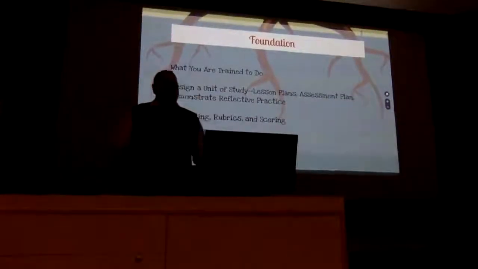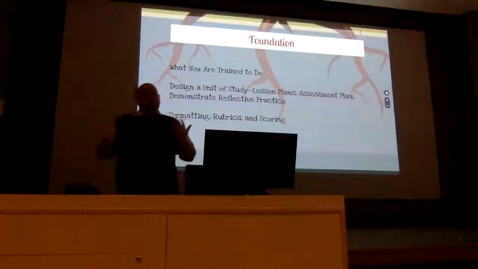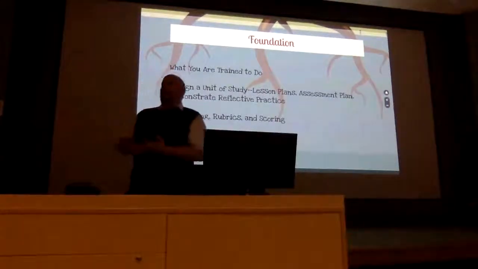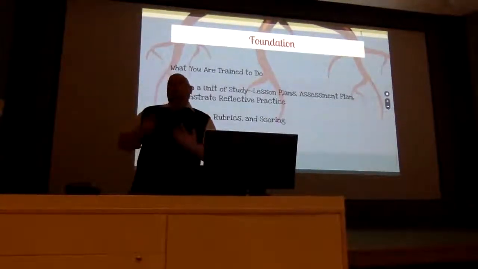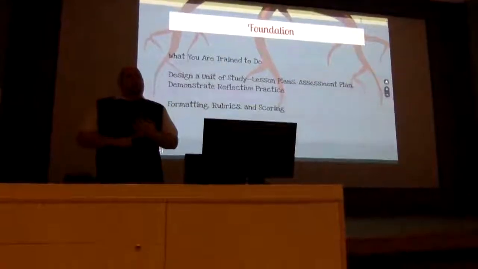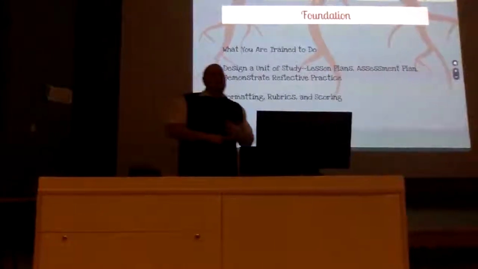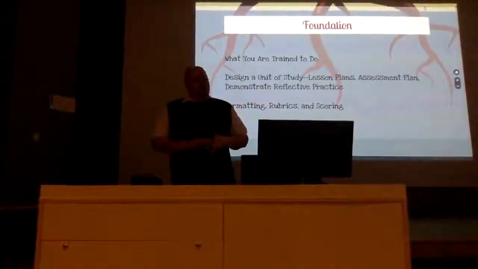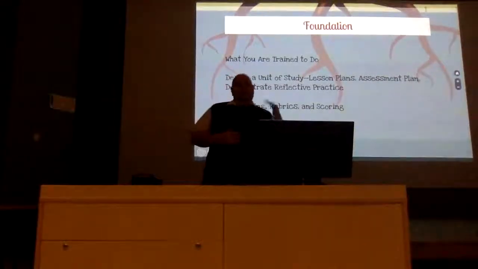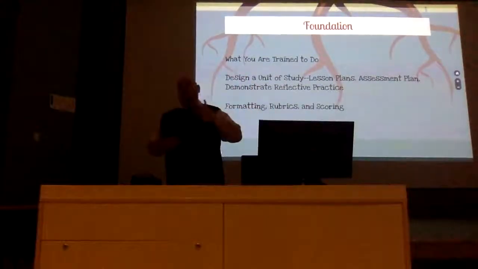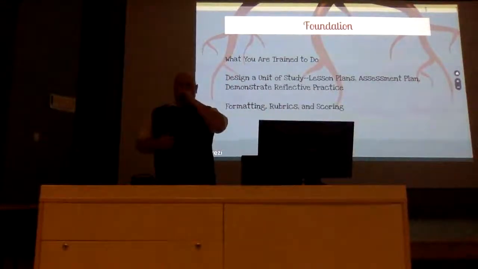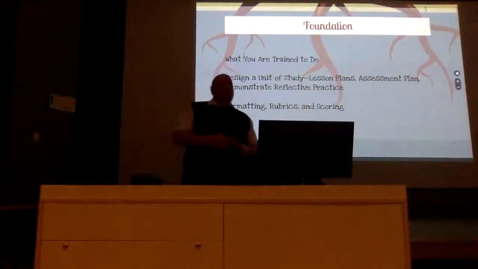All right, so first and foremost, don't let the KPTP intimidate you. It's exactly what you're trained to do. So in a nutshell, all you're doing is designing a unit of study with lesson plans, assessment plans, demonstrating adaptations for different students in your classroom, and demonstrating reflective practice. That's all it is. And as we go through today, you'll see when you break it down task by task, there's 4 total tasks. And we'll go through a brief overview of each of the 4 tasks today. It's very manageable when you break it down task by task.